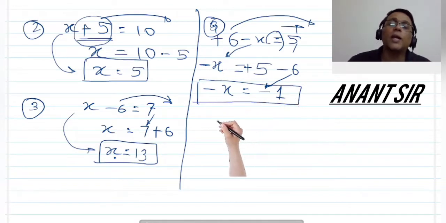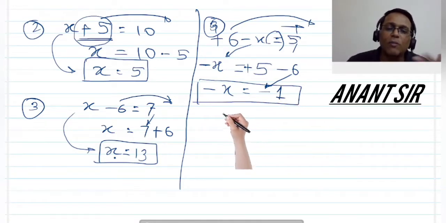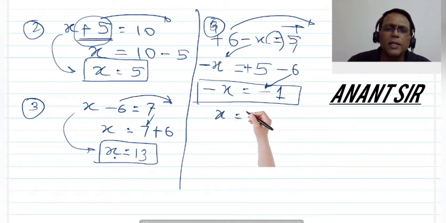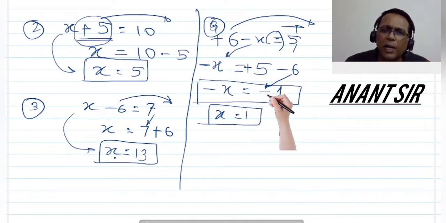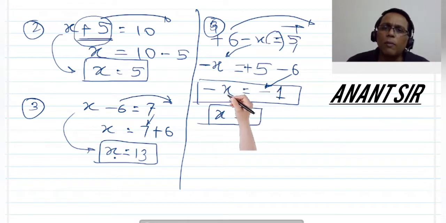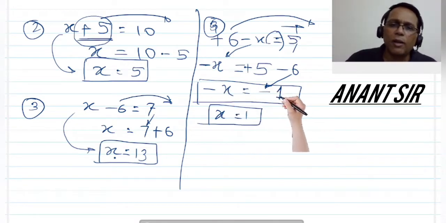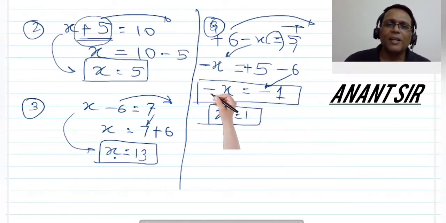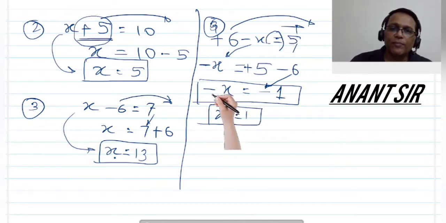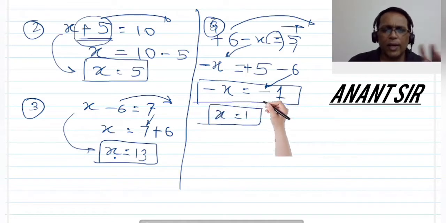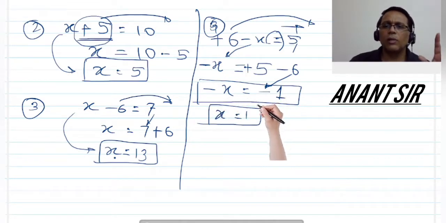We want the value of x, not the minus x. So minus minus gets cancelled. x is equal to 1. Now how did it get cancelled? You can see, no, if I multiply both sides by minus 1, my value will remain the same, because if I multiply by 1, value does not change, right? But if I am multiplying by minus, the sign will change. So if it is minus on both sides, just leave that minus.